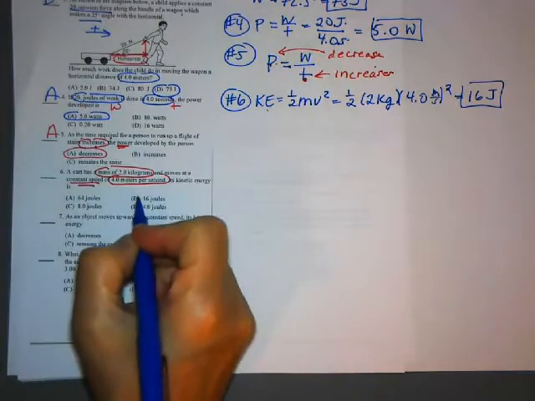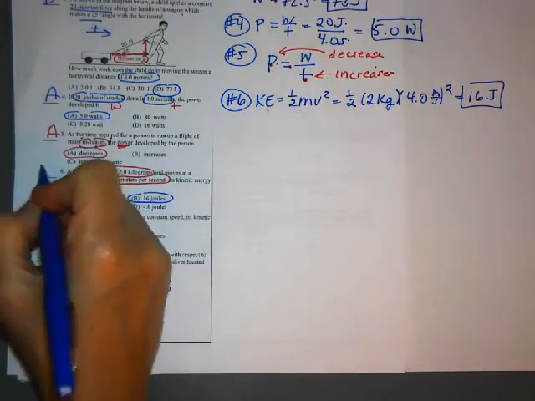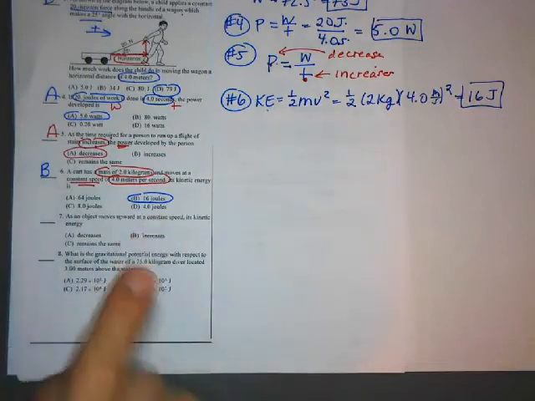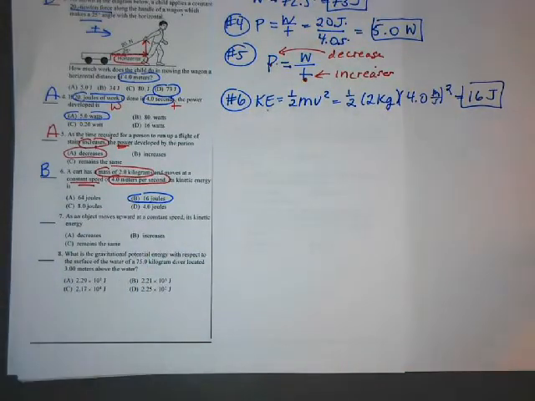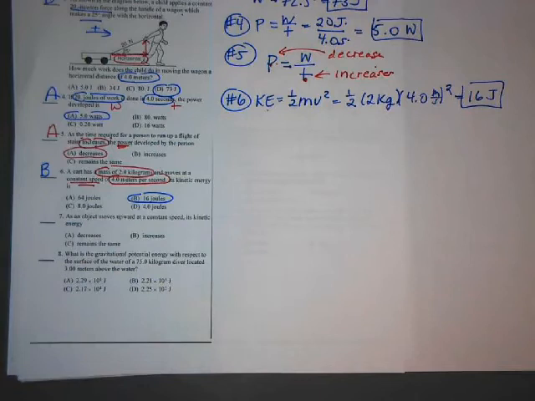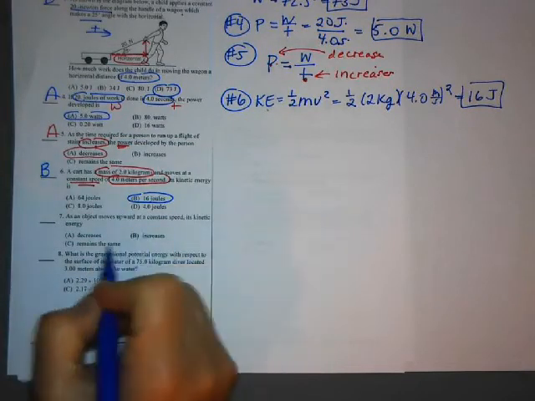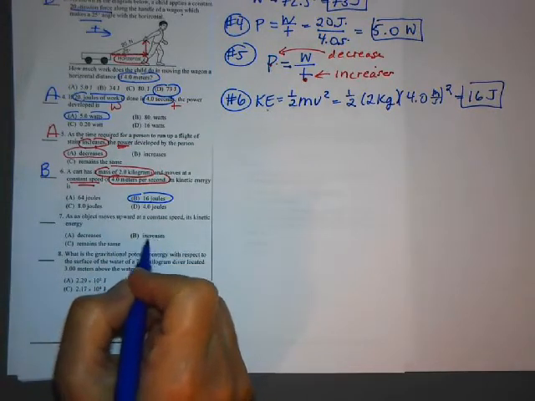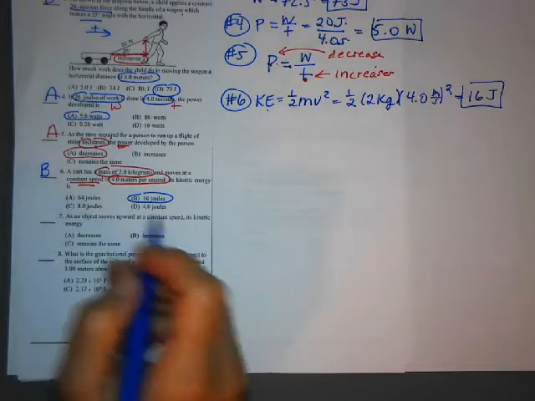So that's going to be choice B. And again, if you forgot to square the velocity or something like that, that's the most common wrong answer, and it's always going to be a choice. All right, number 7. As an object moves upward at a constant speed, what happens to its kinetic energy? Well, if it's moving at a constant speed, that would be constant, so it would remain the same.